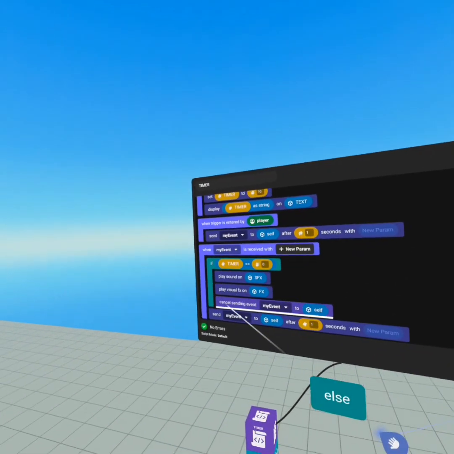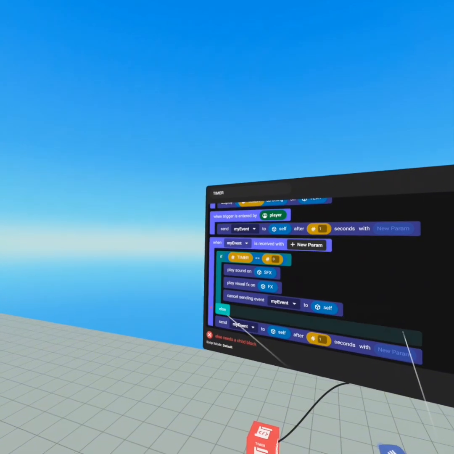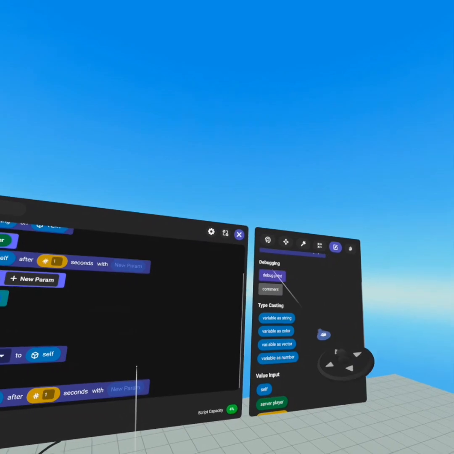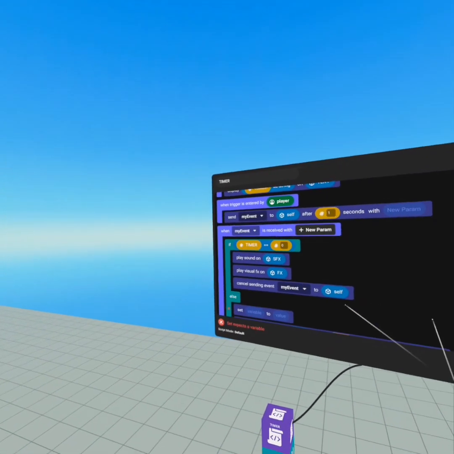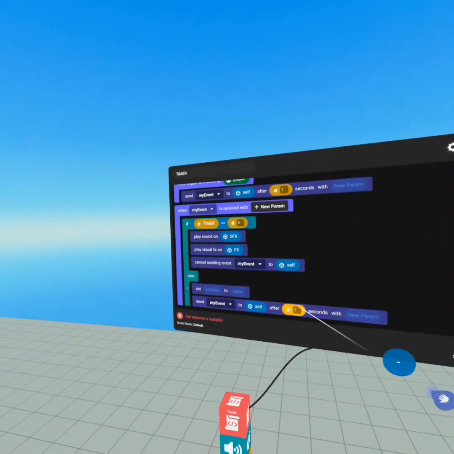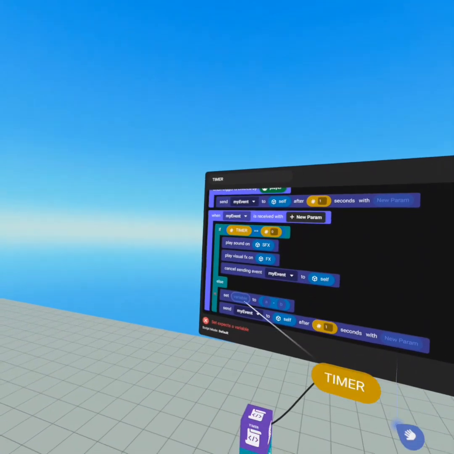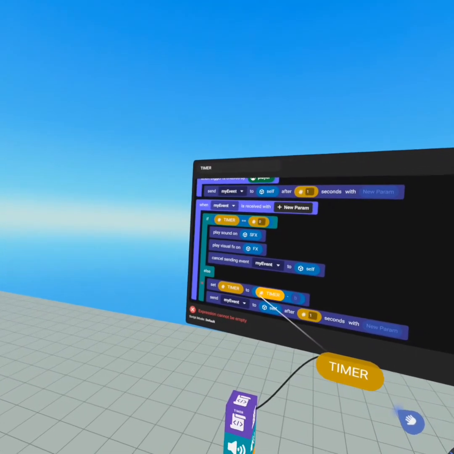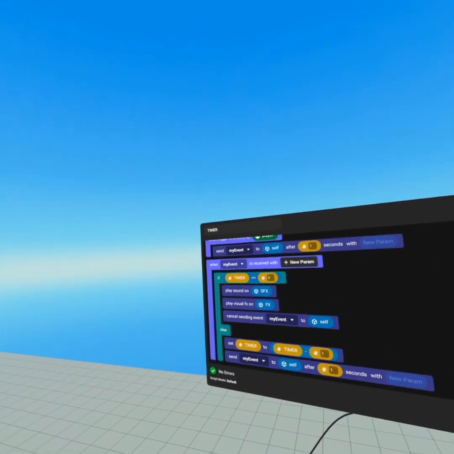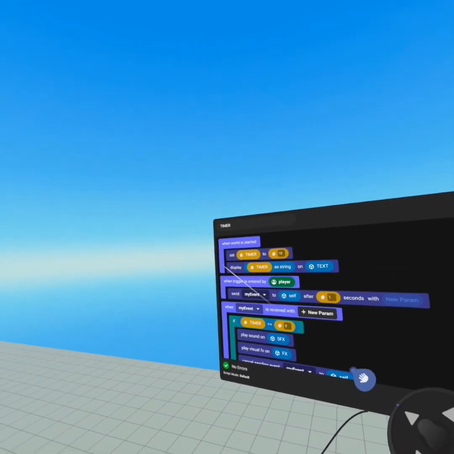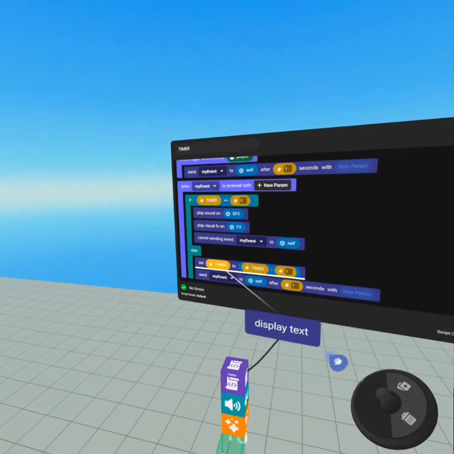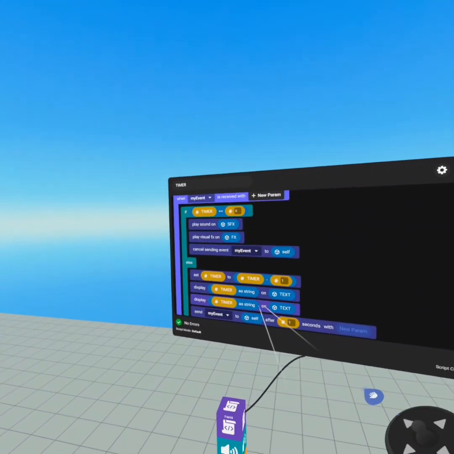I need an else statement that will go right under the if. And this is where I'm going to drag my event to send. I need to grab another set to from values. And I need to go to operators and grab a plus sign. I meant a minus sign because I'm doing a countdown. So now I want to do set timer to timer minus 1. And then I also need, I'm going to drag this and duplicate it down. You can grab parts of script and use the right on your controller to duplicate it. I accidentally hit it 2 times.